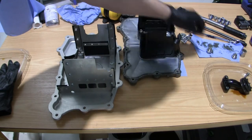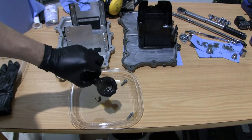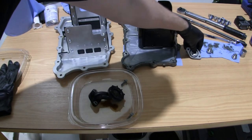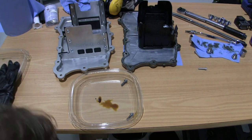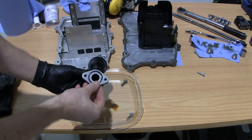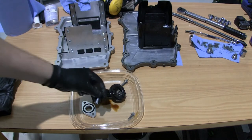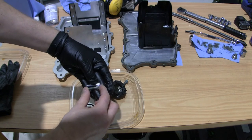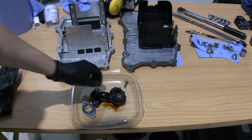On the oil pickup here, nothing big in there, so it looks fine. What you need to do is use the extension here. And you have a seal there. Oops. So there's a seal on this one also, so just place it like that and then bolt it back to the engine. There are some Insex bolts added with the delivery here, but I think I'm going to go with the original ones. I'm just going to clean them up and put some Loctite on there so they don't vibrate loose.